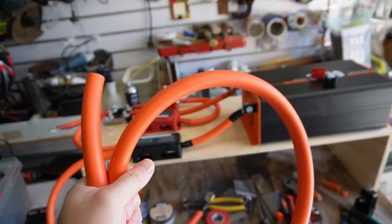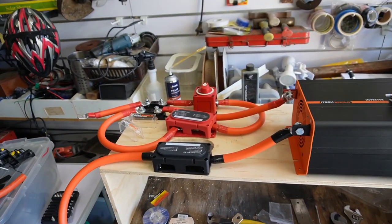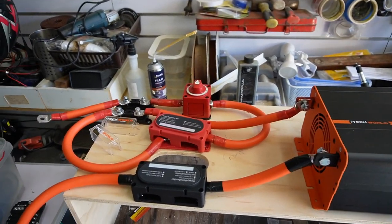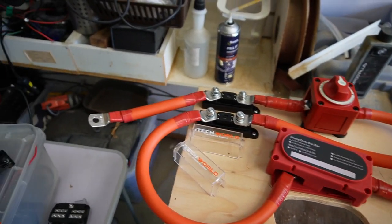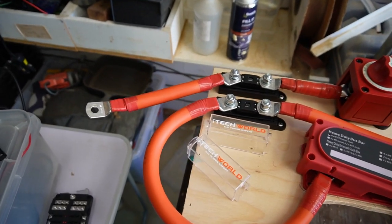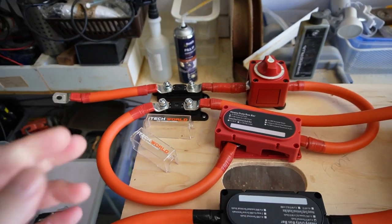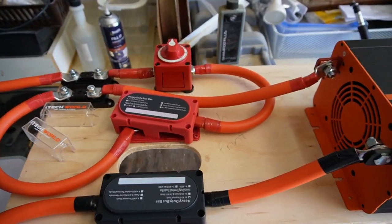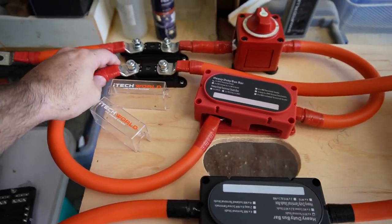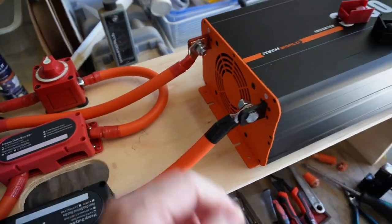So I have this thick cable that is going to connect from the battery to the electrical circuit and to the inverter. I have been cutting, stripping, crimping, and then taping to connect these thick cables and figuring out the right lengths that I need. But that is all connected now to the fuses, to the bus bars, and to the inverter.